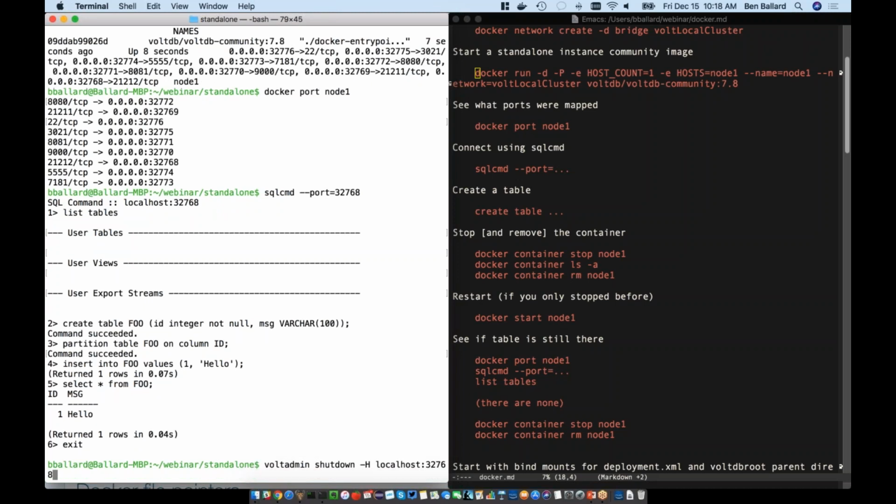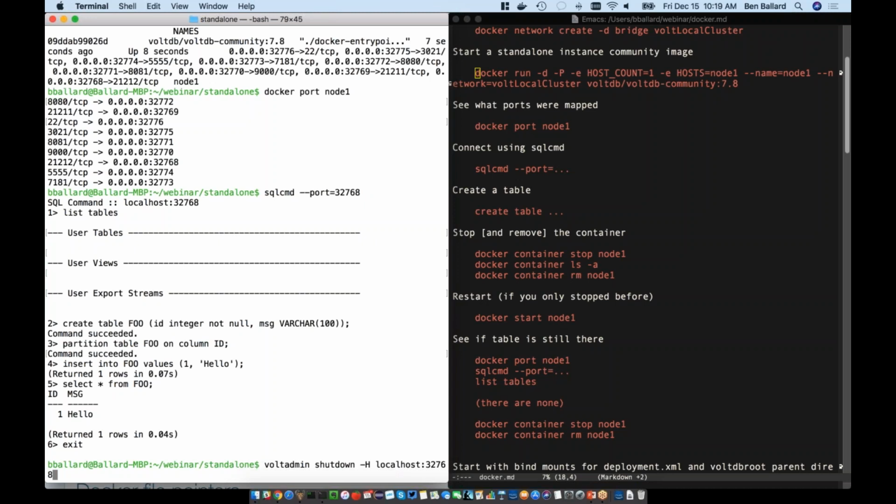That will connect to VoltDB as sort of an admin client and tell VoltDB to shut itself down. VoltDB will shut itself down. There's some further instructions I could give it with other parameters if I wanted. But so VoltDB shuts down.